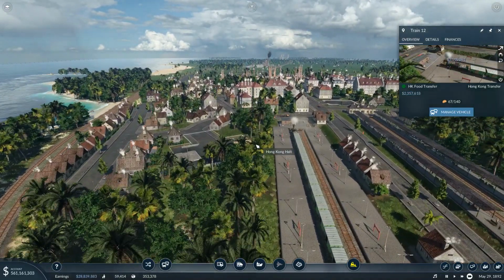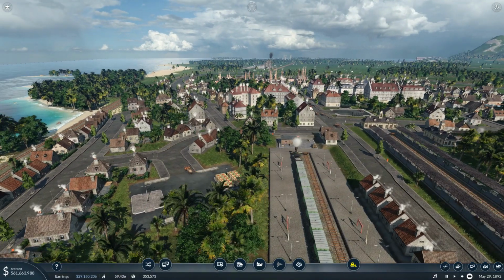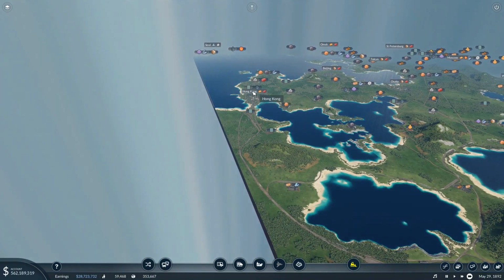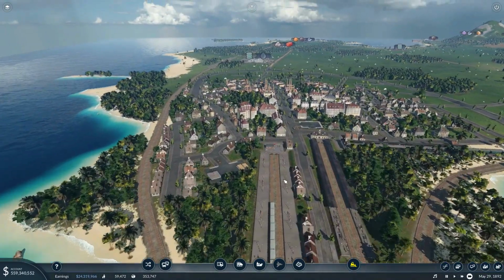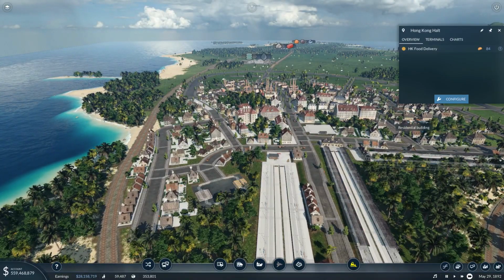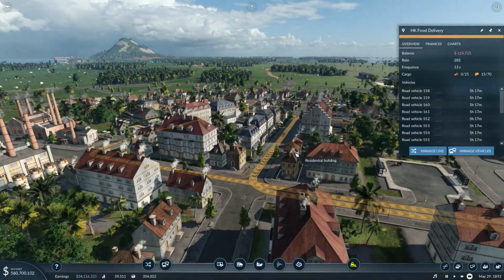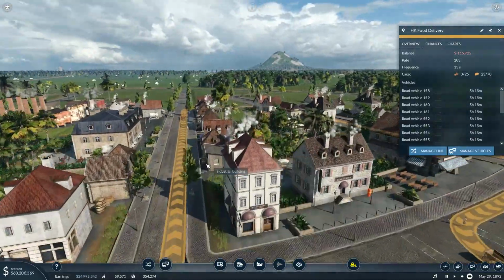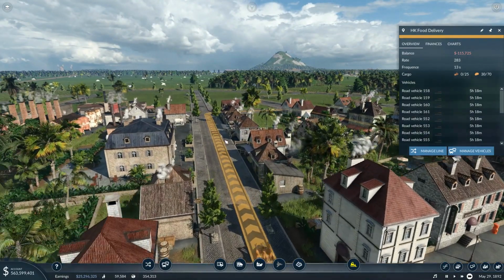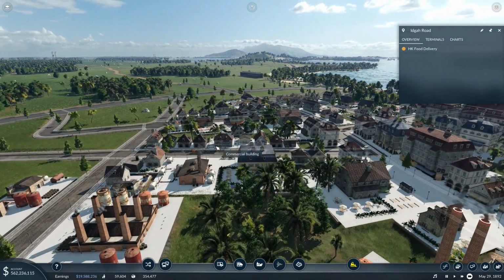140 to be delivered. 100. So 40 just goes direct to the city. 100 goes into here. Hong Kong is at 58 of 93. Give me your route. So it looks like you're delivering up here. Somewhere. Where is the stop? There's the stop. Ingda Road.